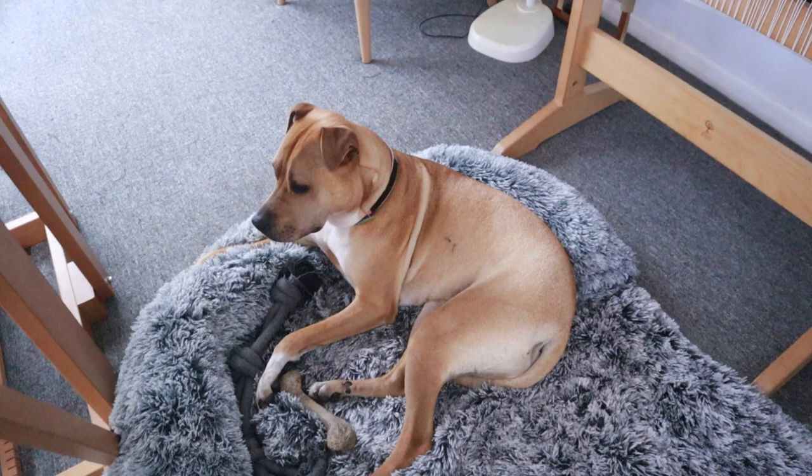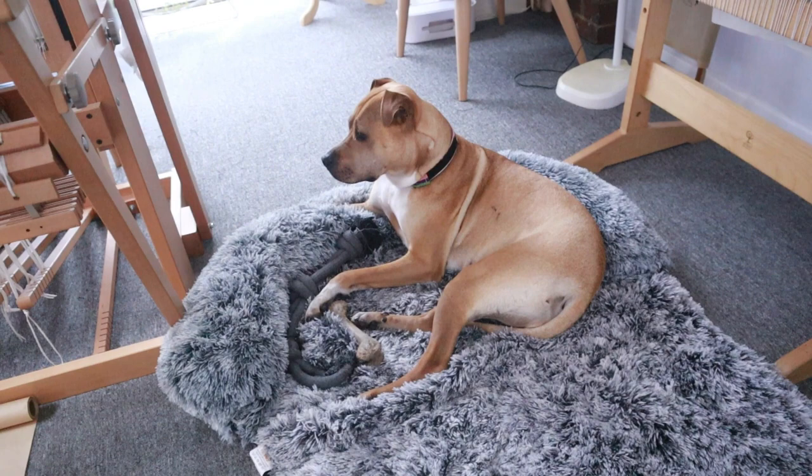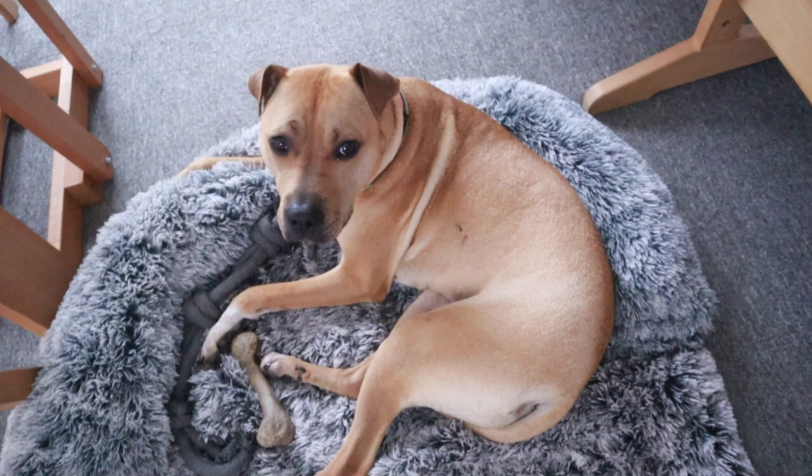You can check my studio vlog from last year when we adopted her in September — she was tiny and wrinkly. We adopted her from the RSPCA when she was a puppy and we don't really know what she is. She's mainly Staffy we think, but they said Staffy, Sharpei and Ridgeback. You can see her ridge on her back. You're a good girl though, aren't you? A bit crazy but still a good girl.